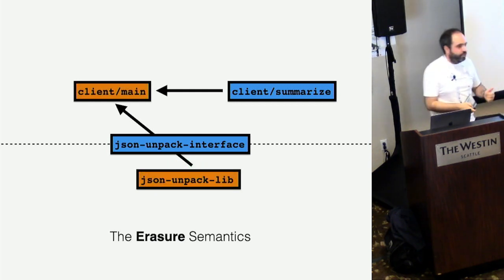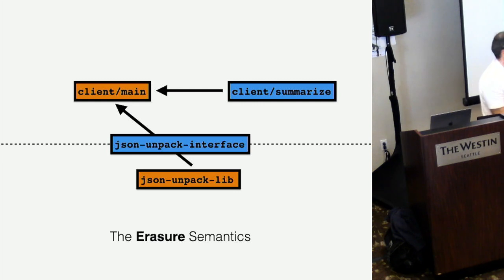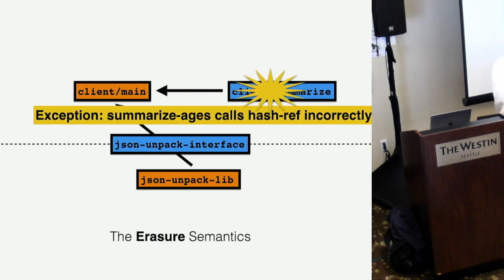Let's see how this process fails under the erasure semantics. What's happening is that we have a client that's typed, and we have this interface that is typed, but really nothing matters about the types when we're talking about how the program runs. So we're going to get our exception that points inside the typed module. So we cannot do anything. There is no pointer about where to add more types in our program. So we're literally stuck.